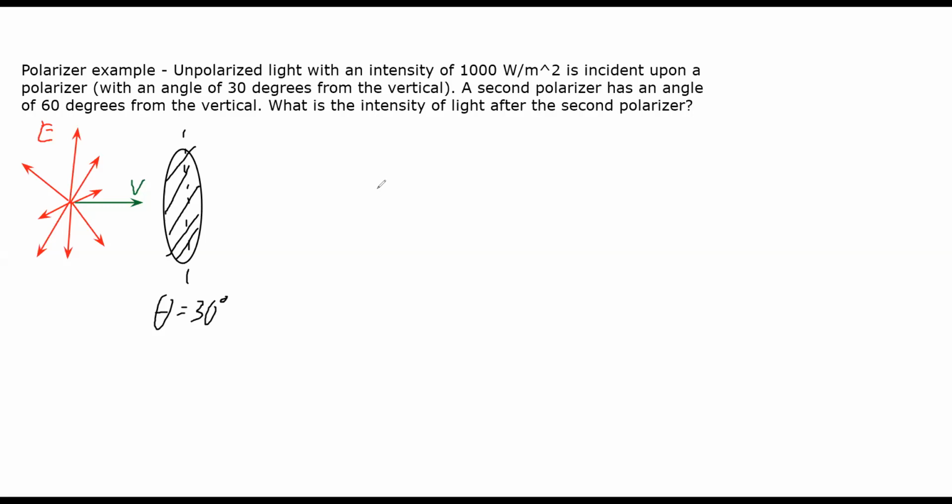So let's just deal with that first. We're going to have light go through this. It's unpolarized light, so what this polarizer is going to do, like we saw in the previous slide, is that the intensity is going to drop by half. And now it's going to be polarized. So afterwards, let me draw another axis here. The electric field is only going to have that 30 degree orientation here.